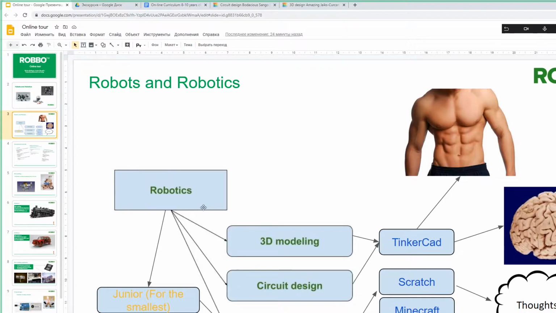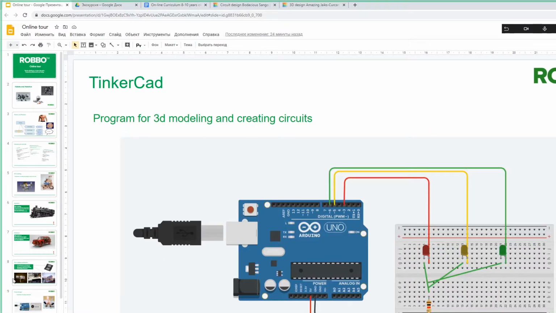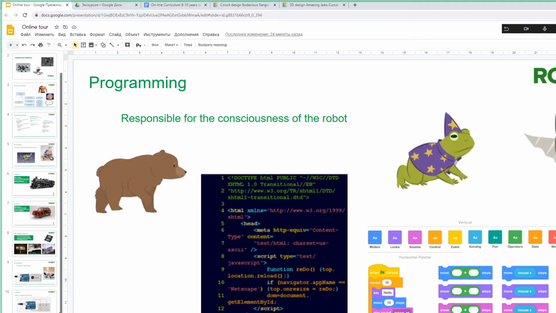So you can see Robotics, go to circuit design, and you use Tinkercad for both of these programs, and we can create body and brain. And after that we go to programming. So programming, this is the biggest part of robotics, and we use for programming many programs and much software.